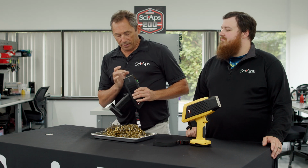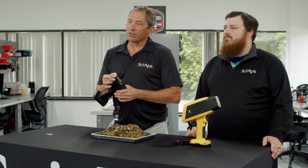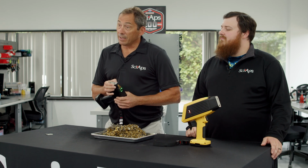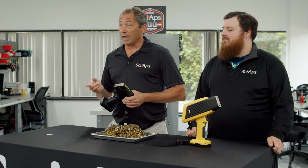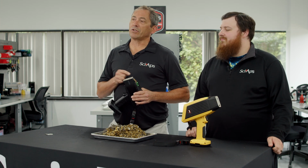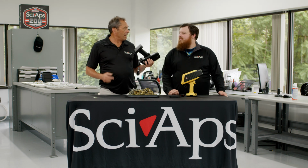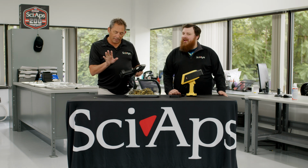We came up with a really strong grid that goes in front of that detector, and it's very rigid and very fine spacing. What that does is keep small pointy objects like turnings or rods or weld rods or shards from hitting that detector and puncturing it. And this has just been a revolution, I think. We've shipped 500 analyzers with that, and not a single one has come back with a puncture.